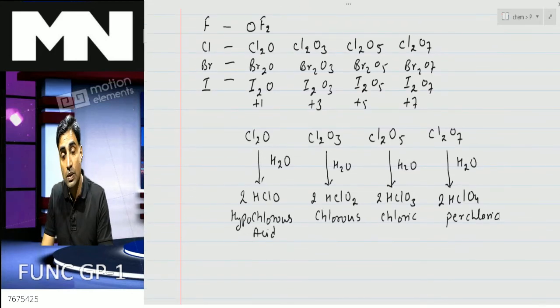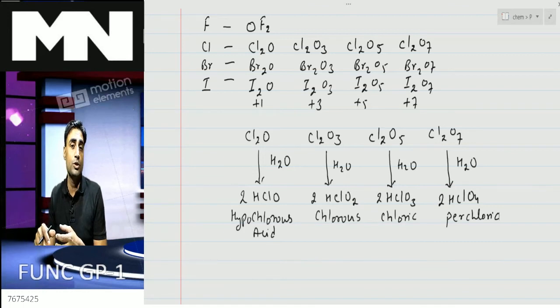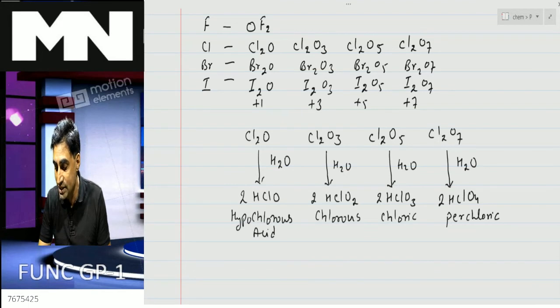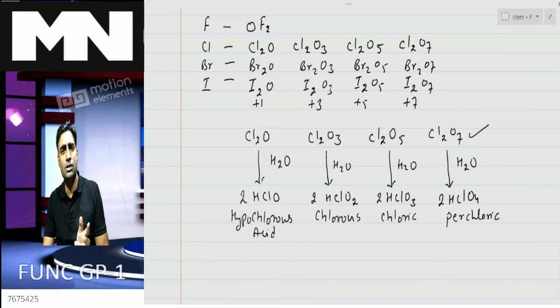Many a time, a question is asked whereby you have to compare their acidic character, which among them is most acidic. Here I would like to tell you that perchloric acid is most acidic. Why is it most acidic? Again, we take in consideration the 2 points which we have already done in organic chemistry, like +I and -I effect and the stability of the conjugate base.